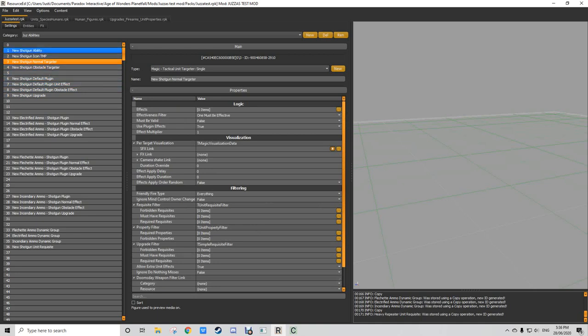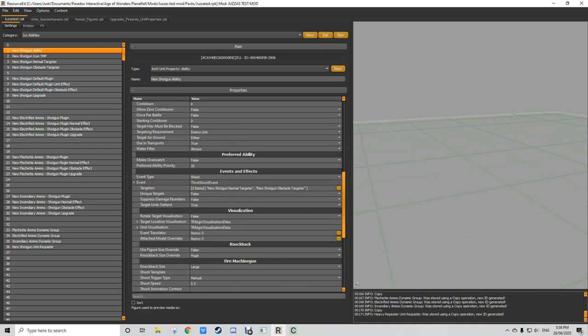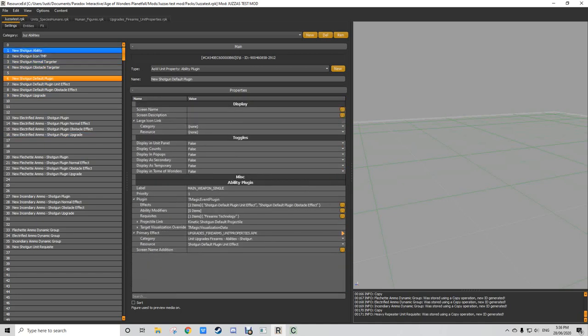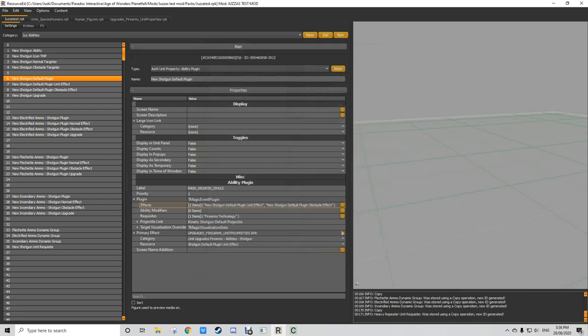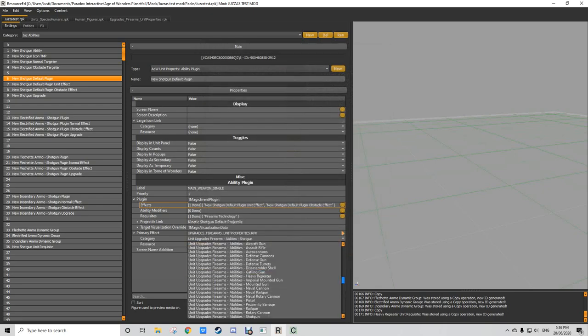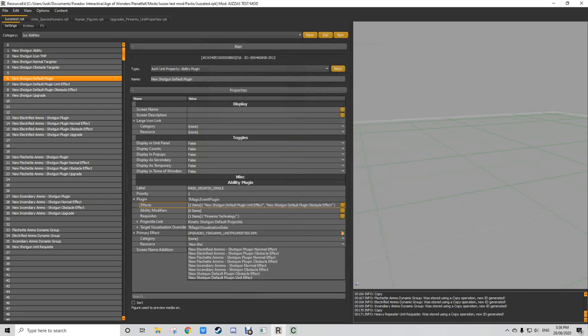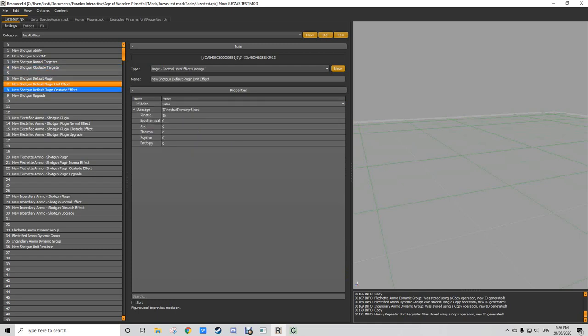Once they've been linked to this, we've now got the new targeters. They're just going to inherit the plugin that we've used. So now I just need to add my stuff to the plugins. And you're quickly realizing that I'm making one unit. I'm making one weapon. This is taking ages.